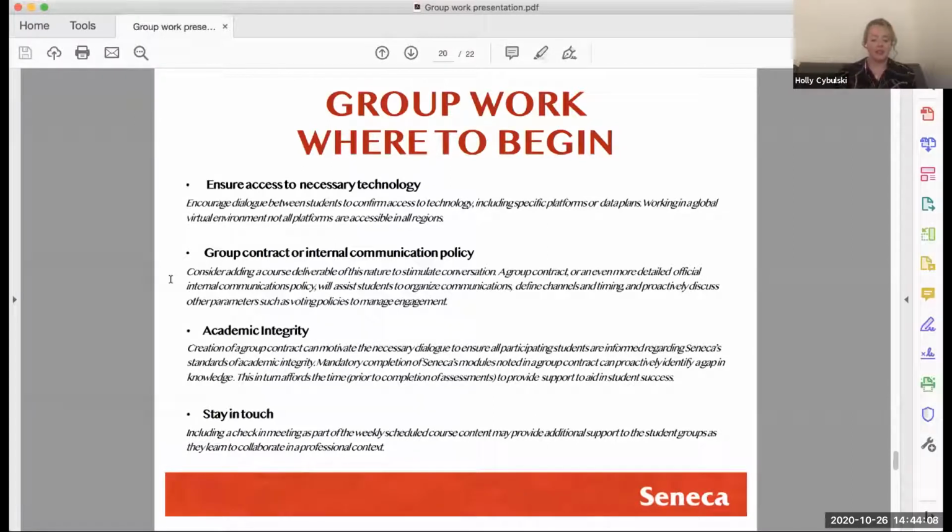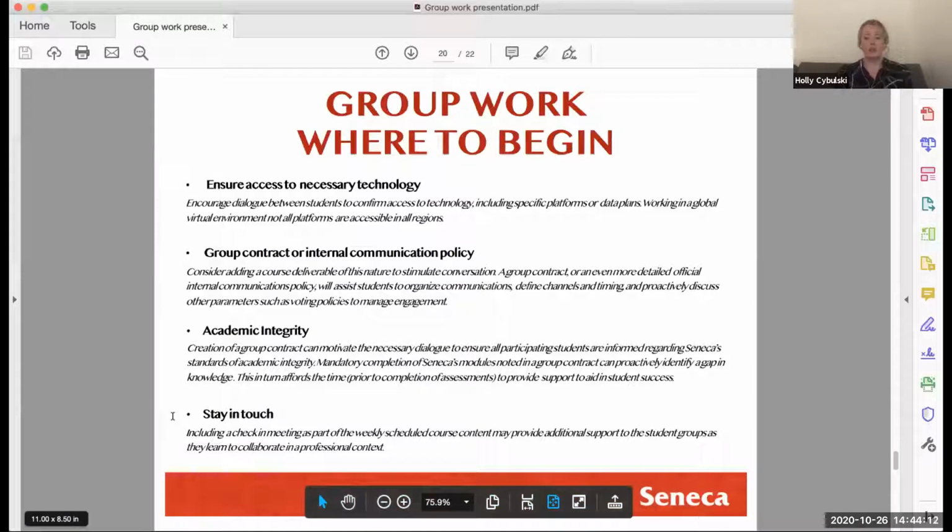And then last but not least, check-ins, stay in touch. So when we're planning our addendum in our weekly schedule, I also would like to suggest the investment of time on our end, where we're scheduling, just like we would in a professional capacity, those meetings, those check-ins, where the students can come to you and you're saying, how are things going? And we're looking at all the documents we've taught them how to create, whether it's the group contract, or a deadline work-back schedule. And we're looking to see where they're at, where they're on track, where they're running into some challenges.